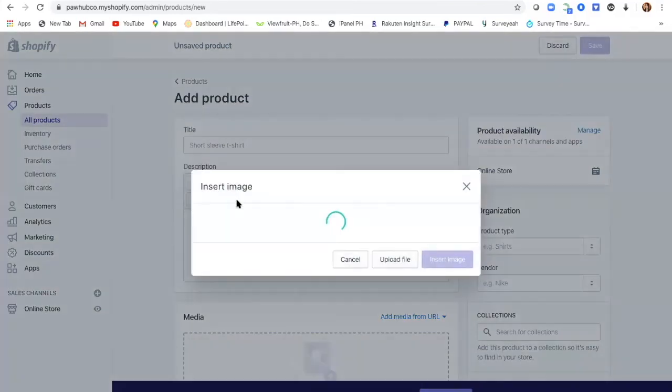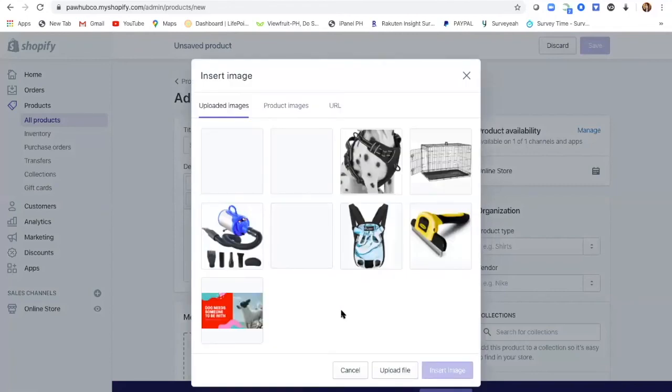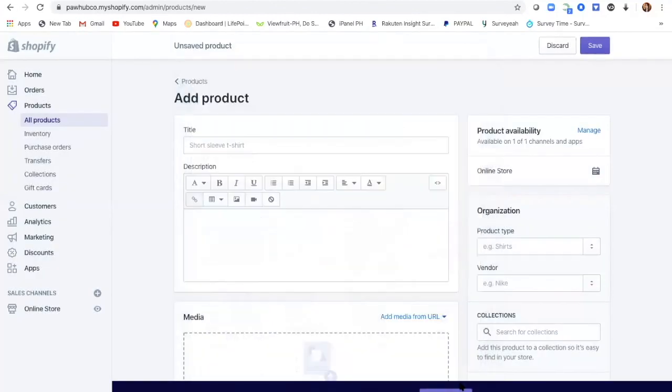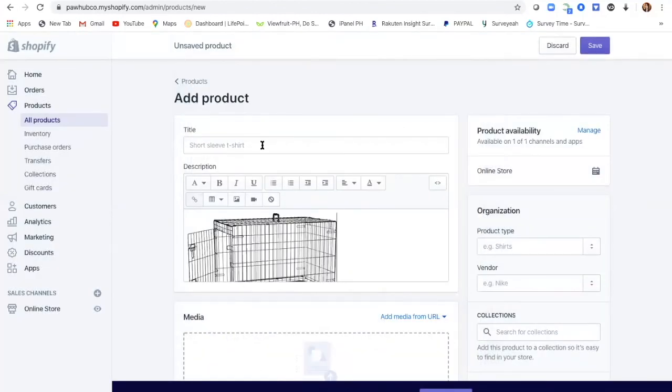For example, I would like to put a picture of my product. For example, this one. And then you need to put the name of the product. For example, this one is dog cage, for example.